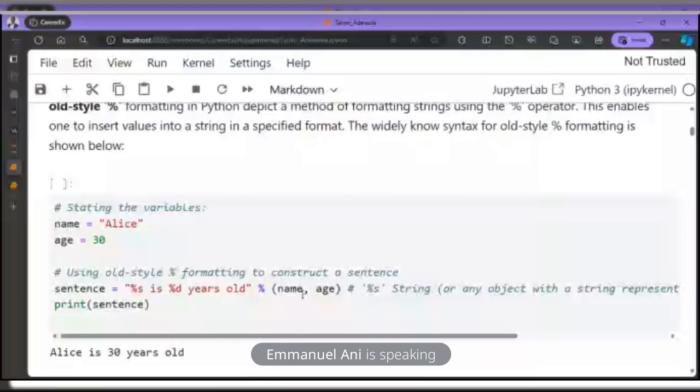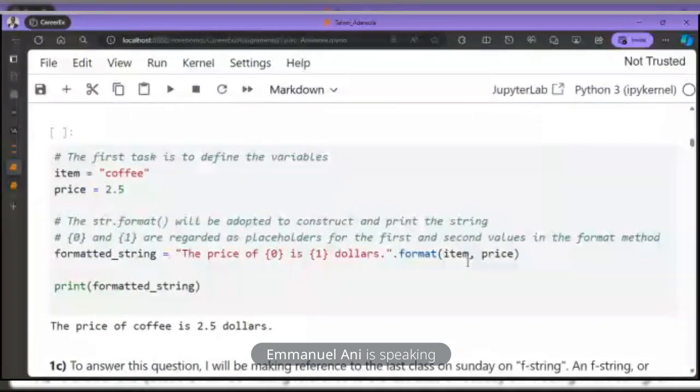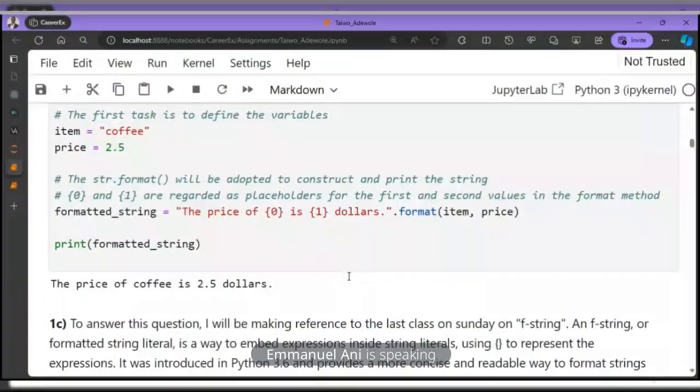The second question is to use the format method. I won't go into that again, but in the last class I told you how to use the format method. Although you don't necessarily have to put anything here, this is a more detailed manner of doing the formatting.